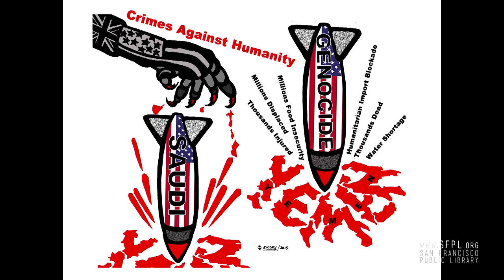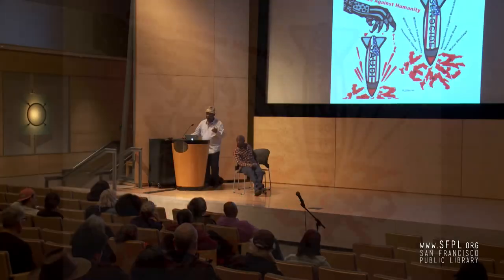Crimes against humanity. I did this initially before there was any discussion around the issue of what was going on in Yemen. And then I was able to wait until I got some relevant information, then I began to integrate it into this artwork. What was happening at first, the US and the UK were denying, the British were denying that they were even involved in the surveillance or anything that was going on in Yemen. But the pressure began to mount till they acknowledged that they had been giving the surveillance. They acknowledged that they were giving them military material and stuff to create the genocide that exists in Yemen today.